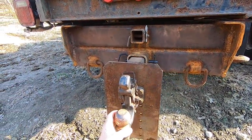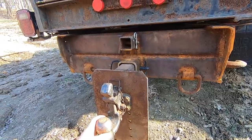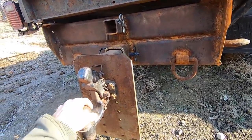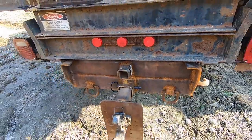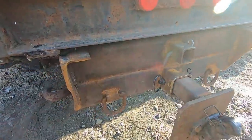But for now, I haven't painted it or anything. It's been a minute since I did this install, but I'm not too worried about the flash rusting. We'll deal with that later. I've got other plans for the frame and painting and whatnot, but we're not gonna get into that now. For now, it's just a matter of making this baby tow, and I think we've achieved that goal.